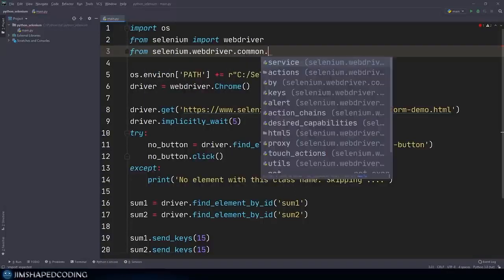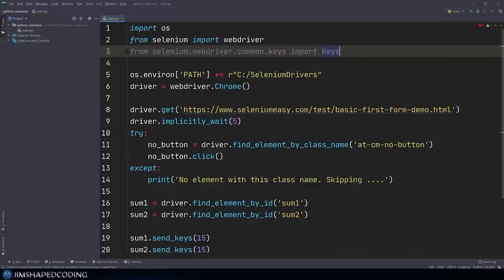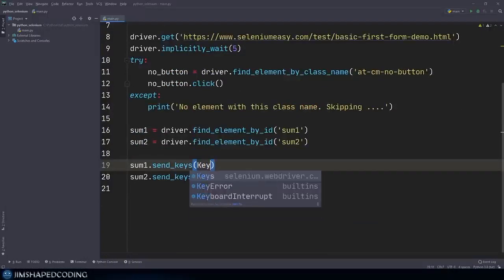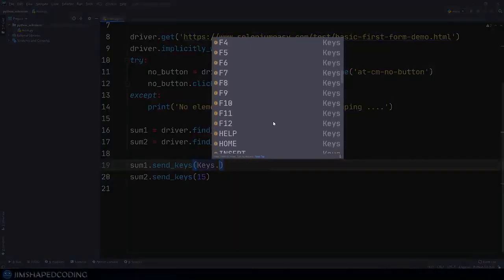from selenium.webdriver.common.keys import Keys like that, and inside this class you have all the options that are basically the keyboard keys that exist on each keyboard. To show you that, I'm now going to change this to something like Keys dot, and as you can see in the drop down we have all the options.